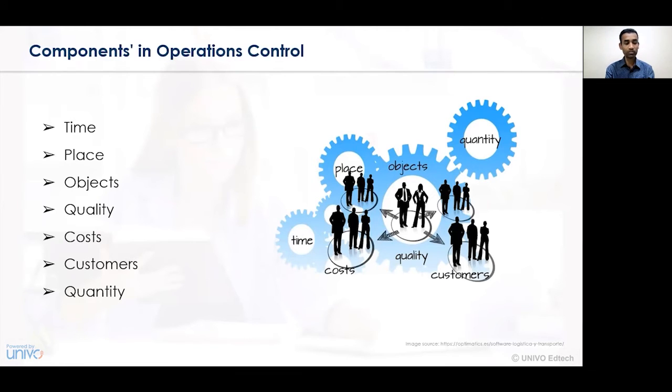The object. The object in this component of operations control identifies where the operational control needs to be applied and on what. The operational control activity may be emphasized on a product, on the raw material, on the quantity, on the quality, on the cost, on the supply chain, on the distribution chain, on the manufacturing chain, on the shop floor, or on the employees, and so on. So here we have to identify the object on which operational control is required.